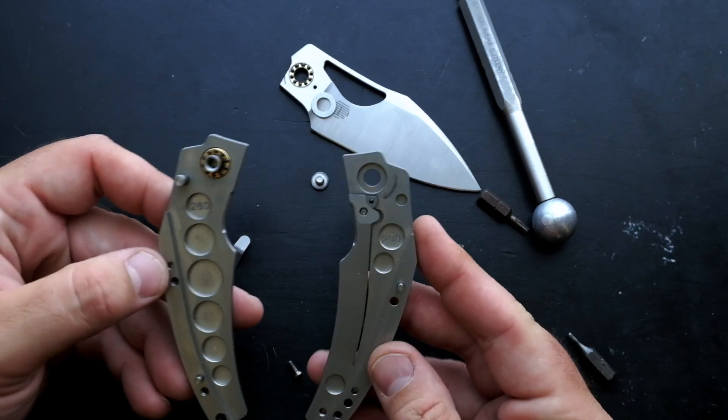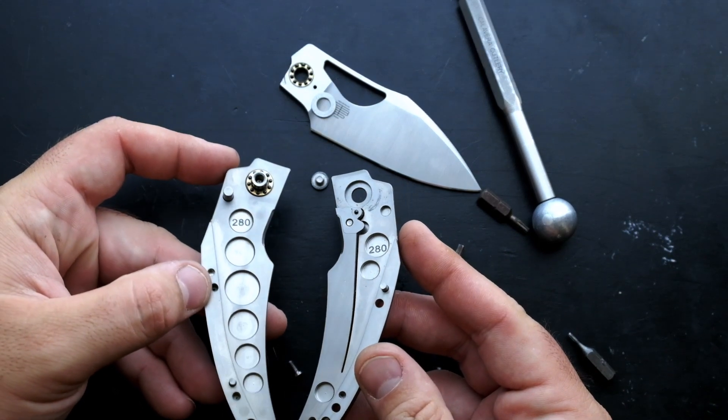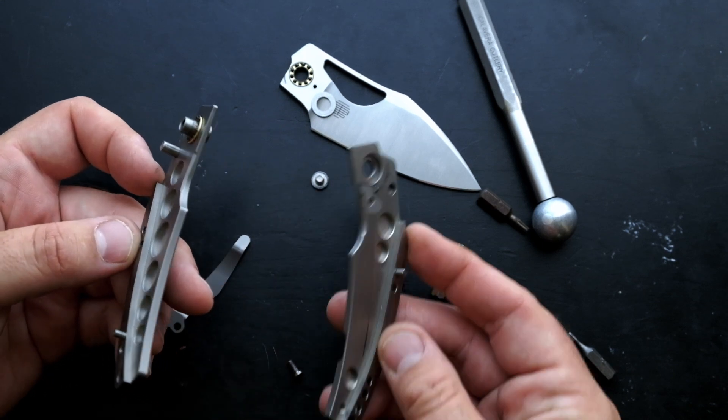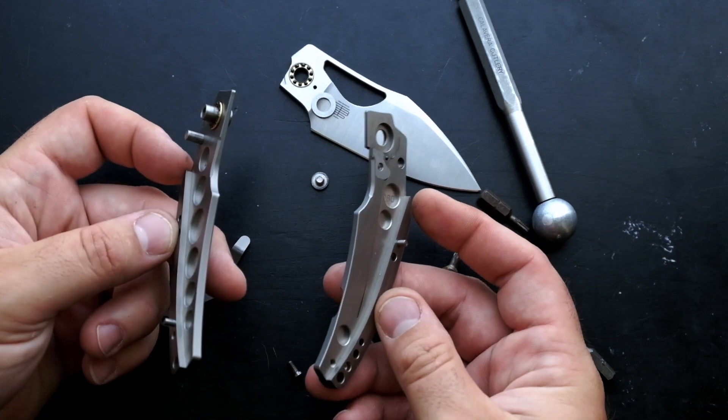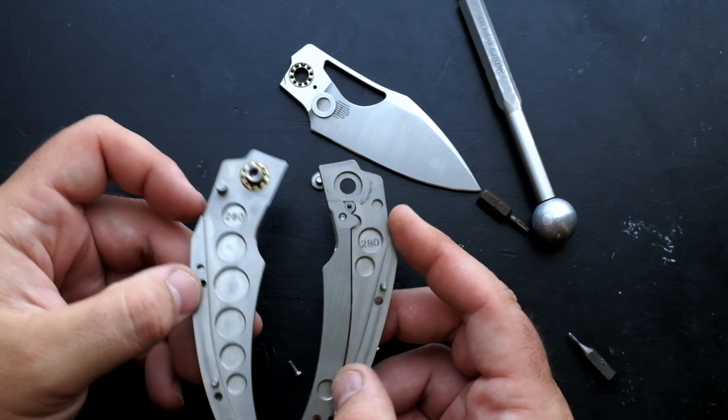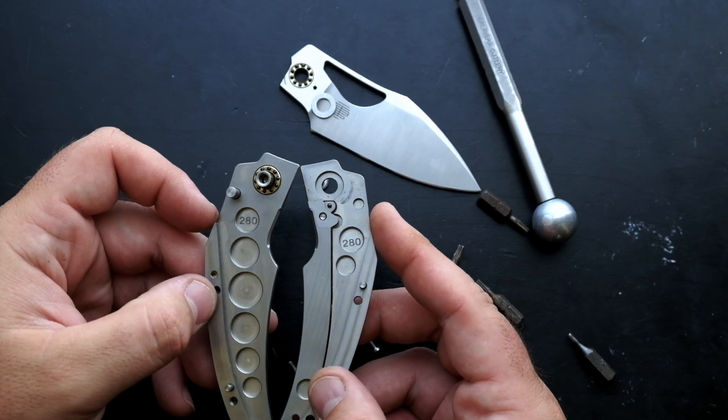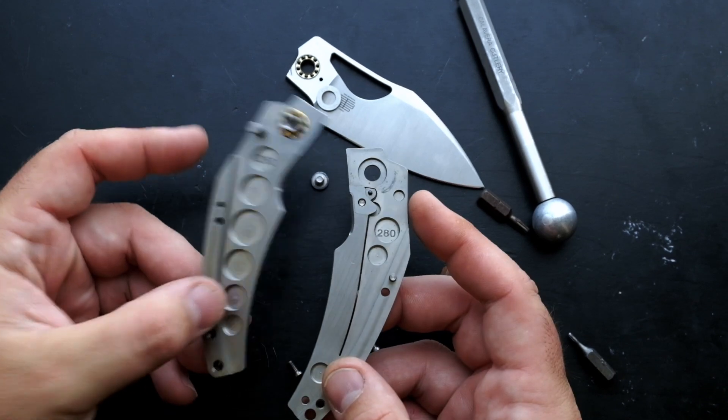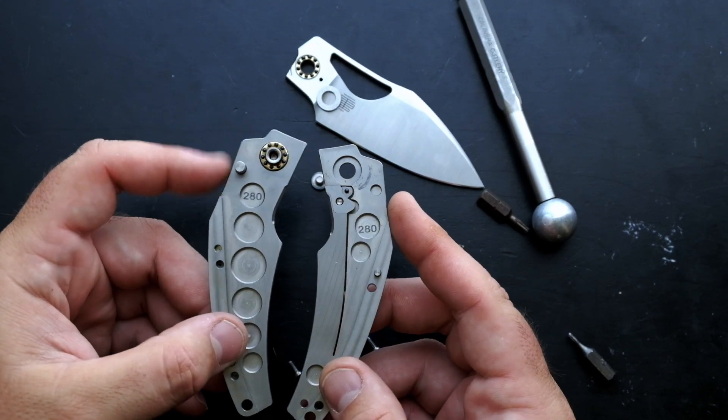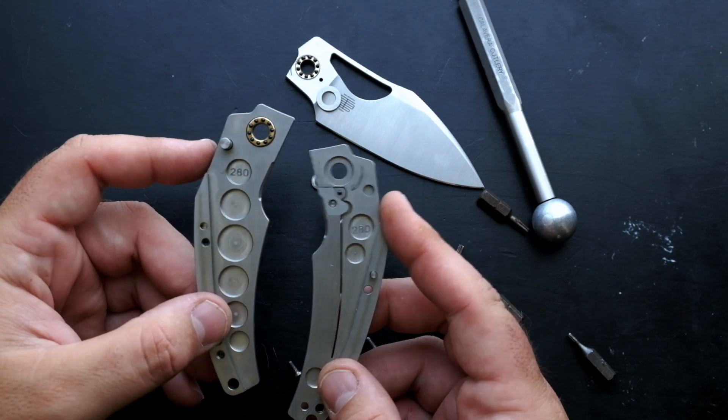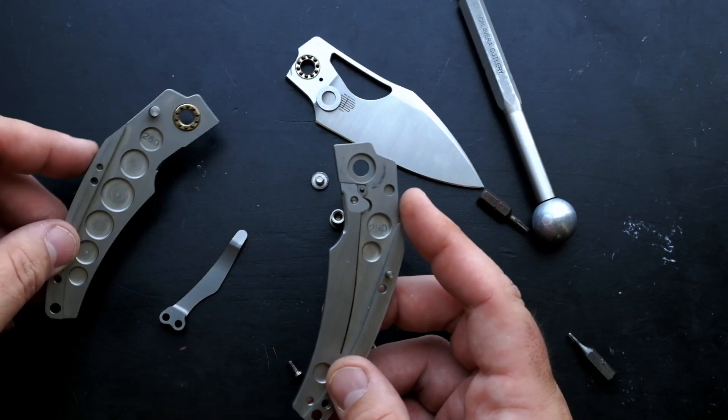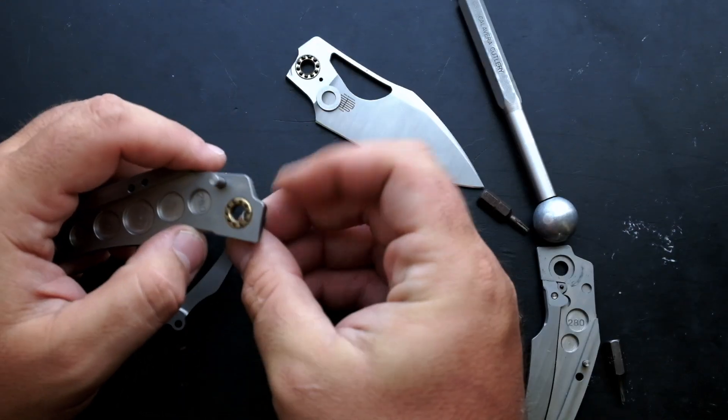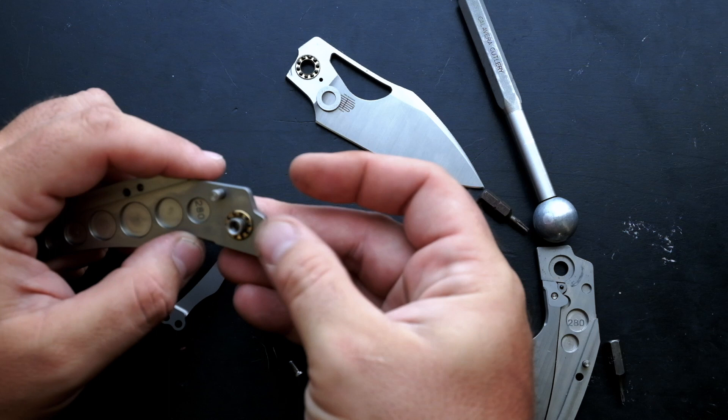Here's the inner workings of the baby machine. You can see some of the milling there where it would have been a backspacer, but it's just two big chunks of titanium. I don't know what the number 280 is. I know that my knife is like number 114 of 200. I'm not sure what 280 is. It may mean something to the maker, but not to this guy.